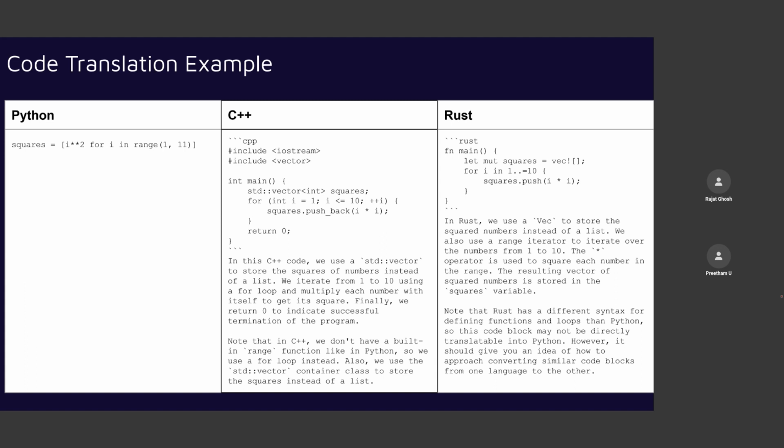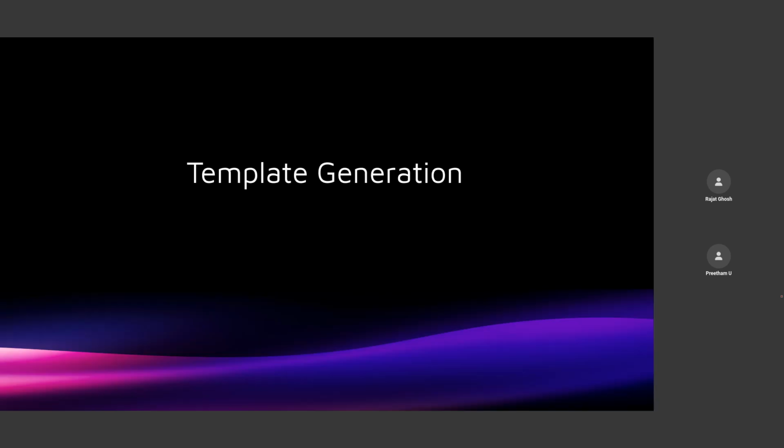Finally, this is an up-and-coming use case. You have Python code, but at some point you might want to convert it to some other language, maybe some new language coming up like Julia and a few others. This example shows that we have Python code, we convert it to C++, and then we convert that to Rust. This gives you the ability to move into different programming languages as new languages come up almost every year or so. That's a great ability to pivot and improve your flexibility in your code. I have just covered Python, and similarly, you can cover C++, Go, Java, and multiple other languages.